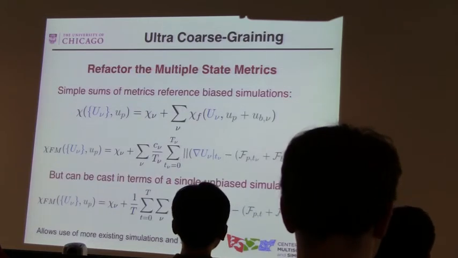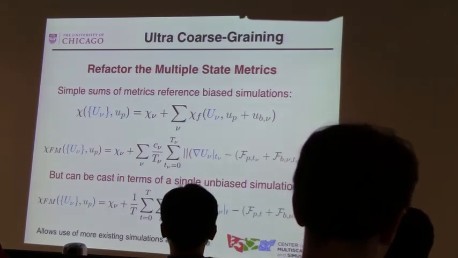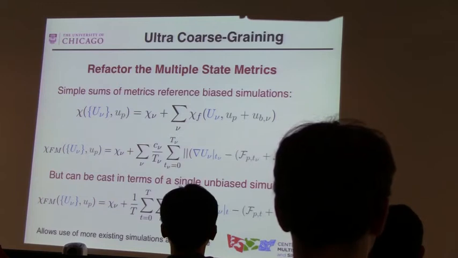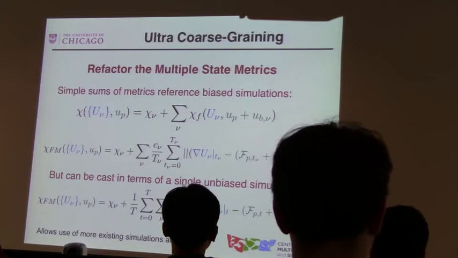And I won't have time to do this, but this whole force matching apparatus that I told you about for the water, okay, can be generalized. And it's subtle because you have to weight over these state probabilities, but from a single unbiased simulation, you can project out the data from these states.